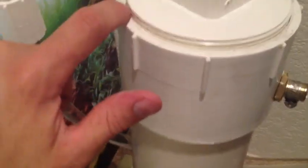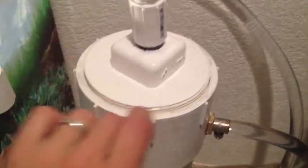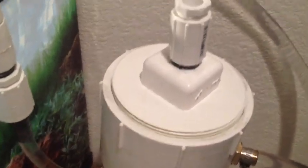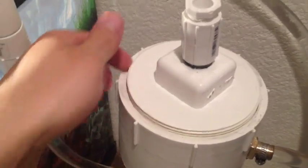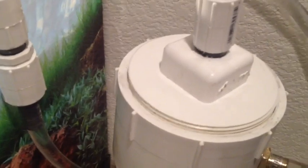And up here I do get some air forming. It's hard to keep air from pulling in here, but you can't seal this because you've got to be able to take it off. So what I do is I actually put a little grease. I use spray lithium grease, but if you put a little bit of grease on those, it makes this easier to get on and off and kind of seals some of the air gaps.